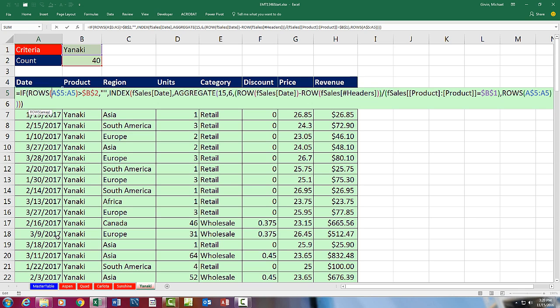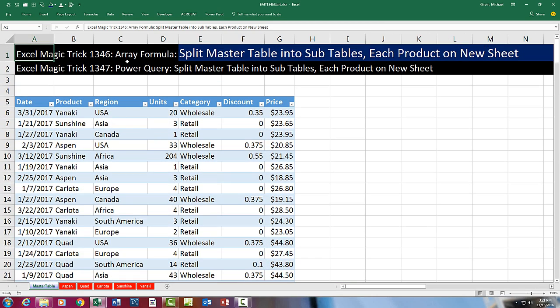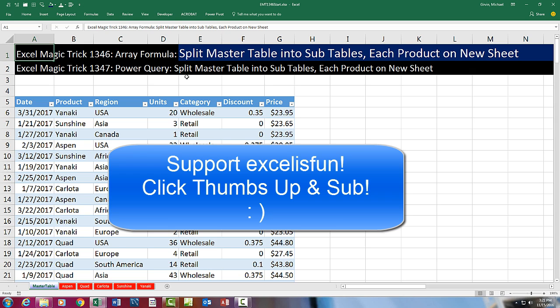Now, these are formulas. So the one advantage to formulas over our next video when we see Power Query, as you saw, everything automatically updated immediately. I didn't have to refresh anything. The disadvantage to formulas like this is array formulas, especially when you get a lot of them in a workbook, looking at huge ranges, really slow down calculation time. All right, so Control Home on the master sheet. We saw array formula. Stay tuned for 1347. We'll see an awesome solution using Power Query. All right, we'll see you next video.